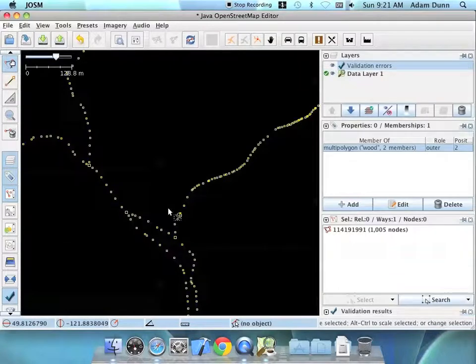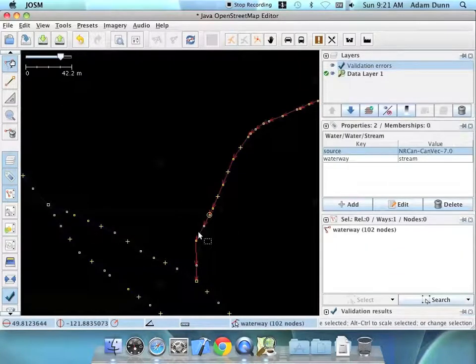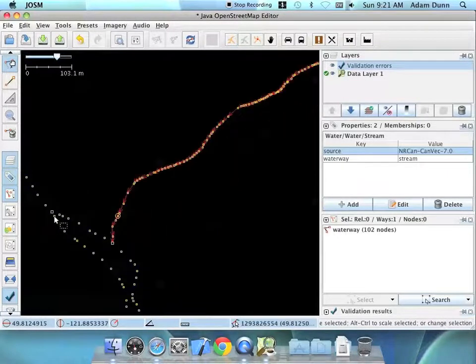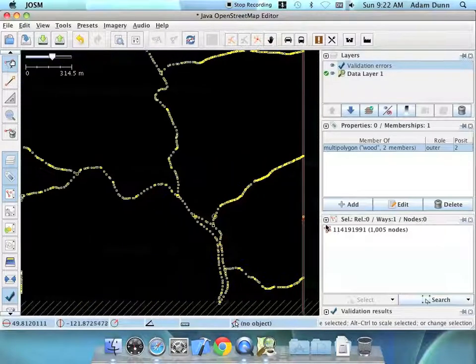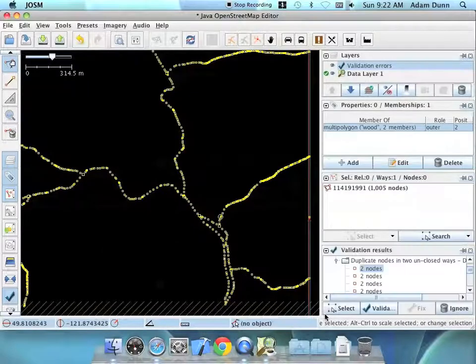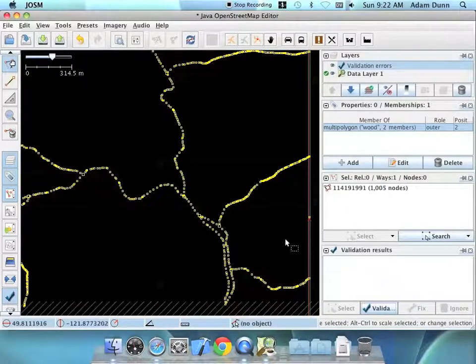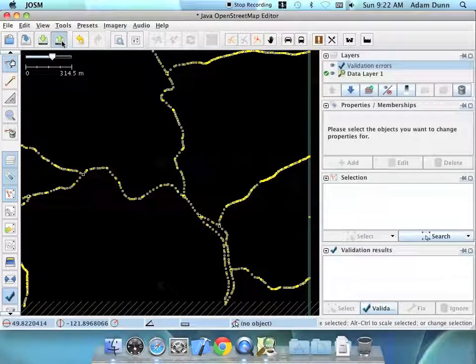Another thing about merging tiles together is that OpenStreetMap has a maximum way length of 2,000 nodes. So if a way is going to approach 1,000 nodes, I tend not to merge them together. So for example, this relation here has 1,005 nodes, which we can see here. So that's acceptable. But if it gets too large, you don't want to merge them. So we'll run the validator to make sure that we don't have any errors. We're good to go. So we can upload.